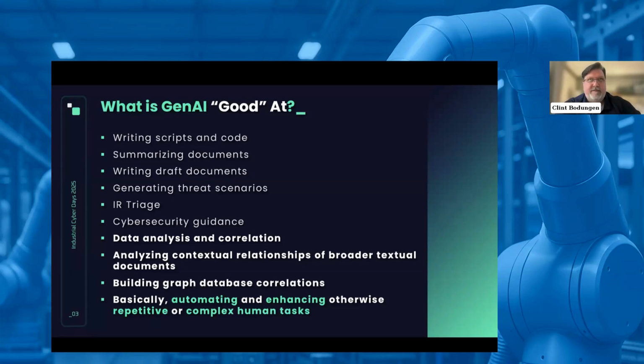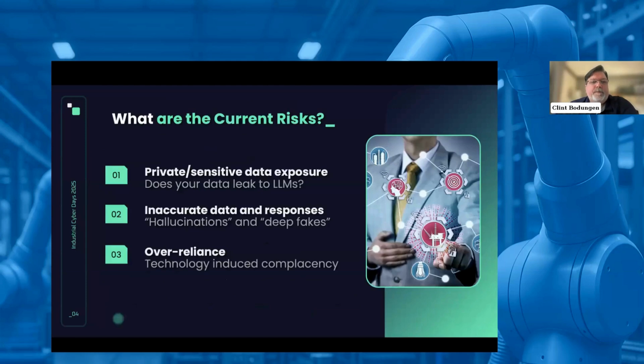And so the context that I put generative AI in is that it helps augment human tasks, right? You have machine learning that does the back end pattern matching and correlation, and the really advanced stuff that requires neural networks. And then with generative AI, large language models use neural networks, and those large language models help automate and enhance, or make human tasks more efficient.